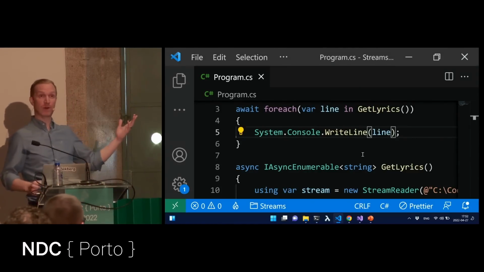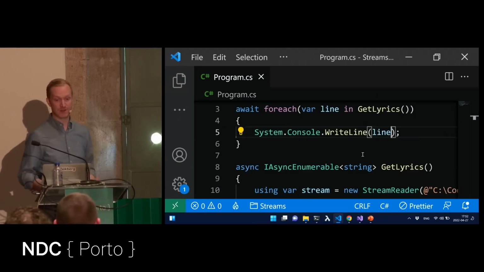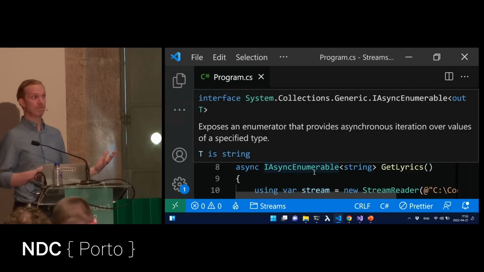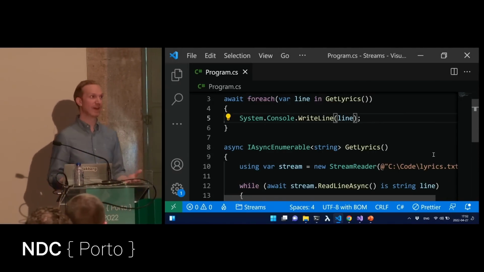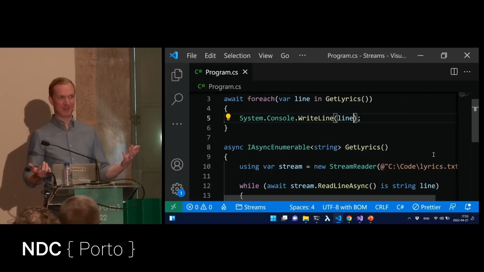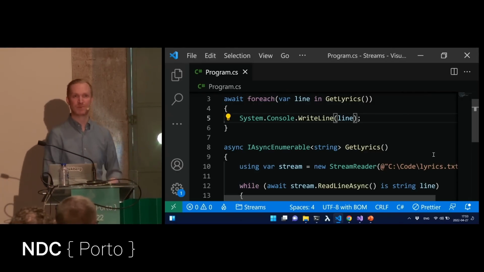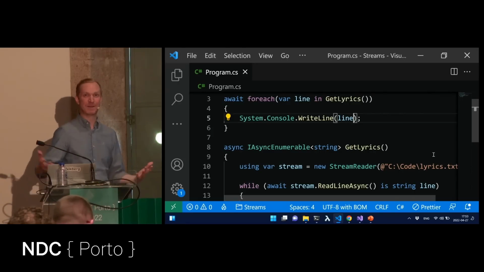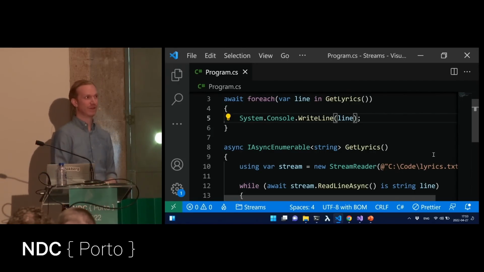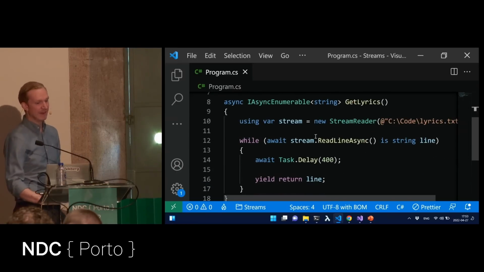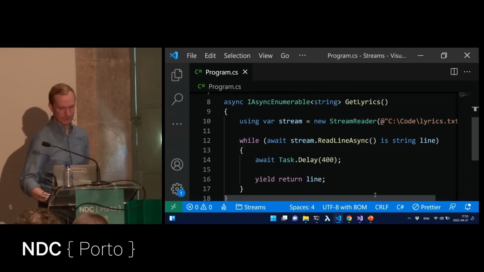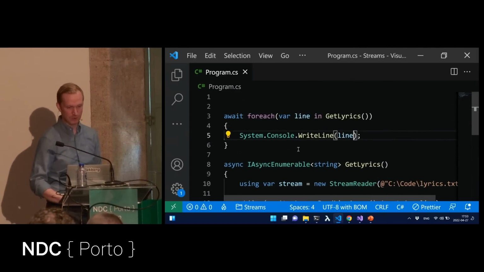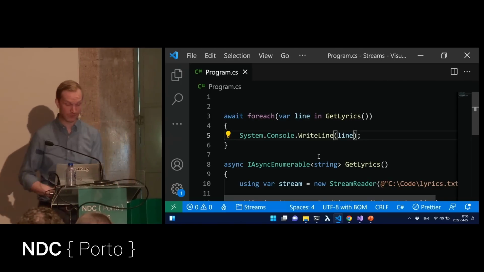And it's useful in cases where you want to stream data into an application. As with any IEnumerable, you don't have to know where it's ending, right? Which is why it's not the best idea to do ToArray on IEnumerables, because they could be an infinite amount of elements being streamed into that IEnumerable. There's no ending here, like when we're doing yield return. How do we know if maybe this file is being fed with data all the time? So yeah, the foreach loop allows us to iterate over this data asynchronously.